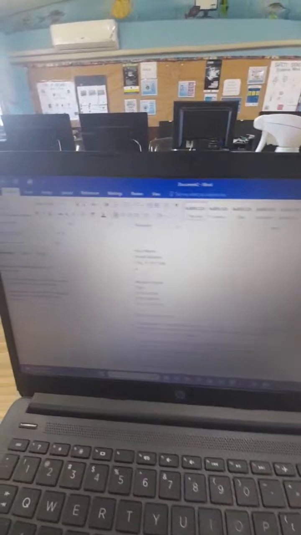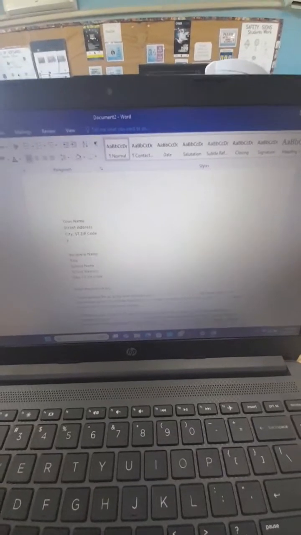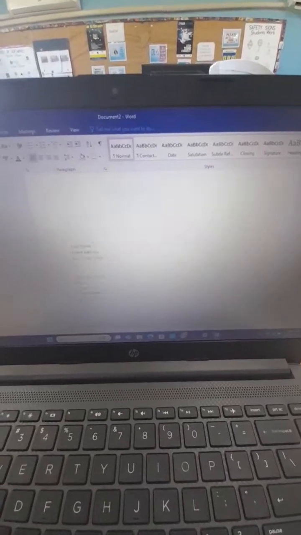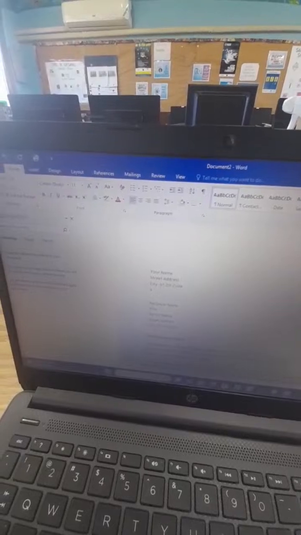So those are some shortcut keys that can be used to make your work more efficient, and it saves time as well. Very simple shortcut keys.